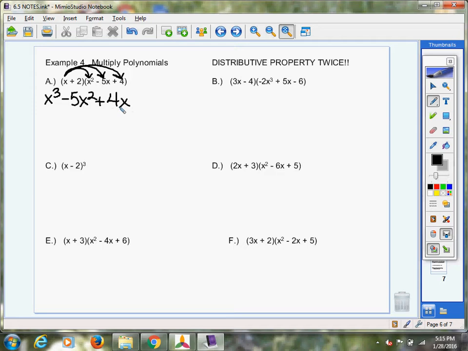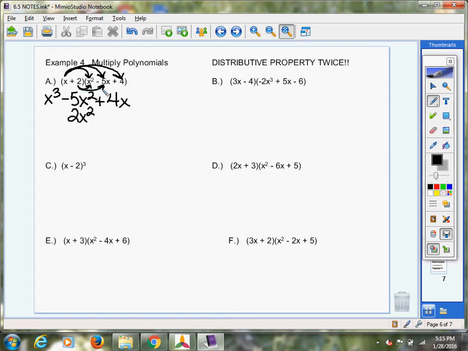So we now need to go back and distribute this positive 2 to each of those same terms again. And when I do, I'm going to line up my like terms together. So listen really carefully to what the number that you're saying is going to be and then put it under that same term. All right, so let's start with 2 times x squared. That's 2x squared. I put that under the negative 5x squared because they're like terms, okay?